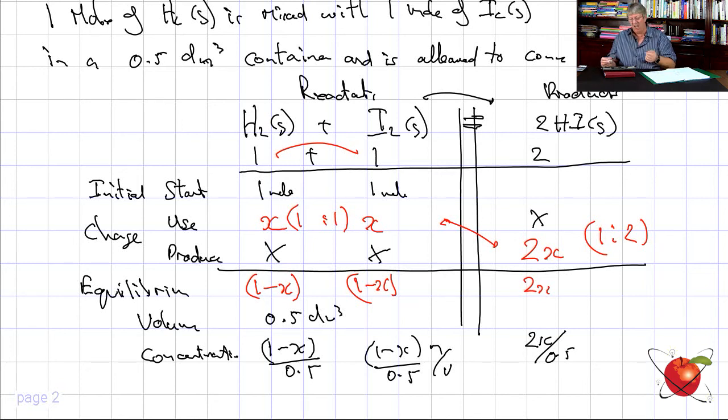Just to recap it, I put my table and I put in what I know, and you can see I do not know enough to fill in. I'm not given information, so I let one of the reactants be x. And I then use the mole ratio to say, if I've got x moles of one of the reactants, how many moles of the other reactant must react? It reacts in the mole ratio between them. Then I go through the table to the product, and I say, if so much is, how much product must I get?